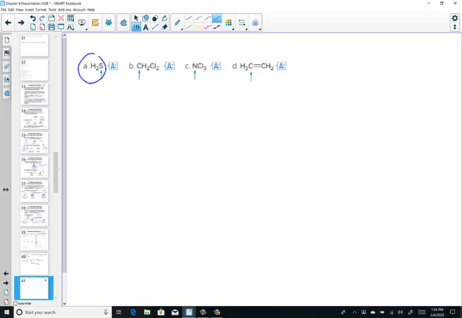For instance, letter A says, what's the central geometry around sulfur? And they did not give me the Lewis dot structure first. So it's like I got to draw it first and then decide. All right, so when I find sulfur, I can see it's in group 6A. That tells me sulfur will have 6 valence electrons. Each hydrogen around it will contribute 1, but there's 2 of those hydrogens, so we get 8 electrons. Sulfur connecting back to hydrogen used up 4 of those electrons, leaving me 4 again. So there I fill the dots.